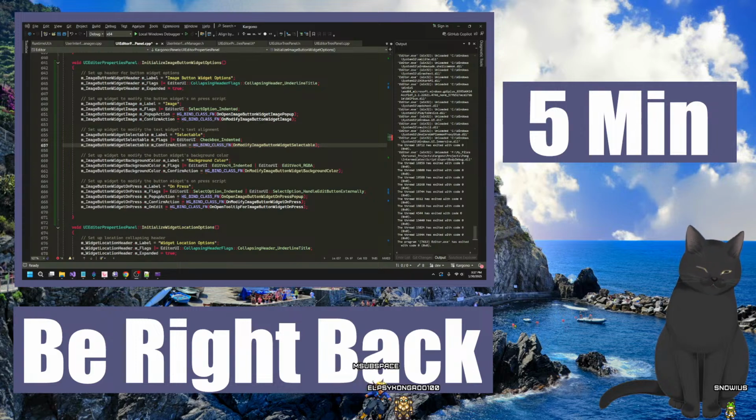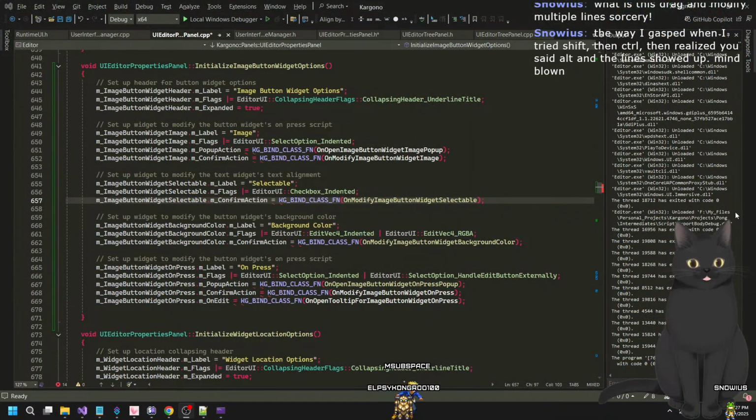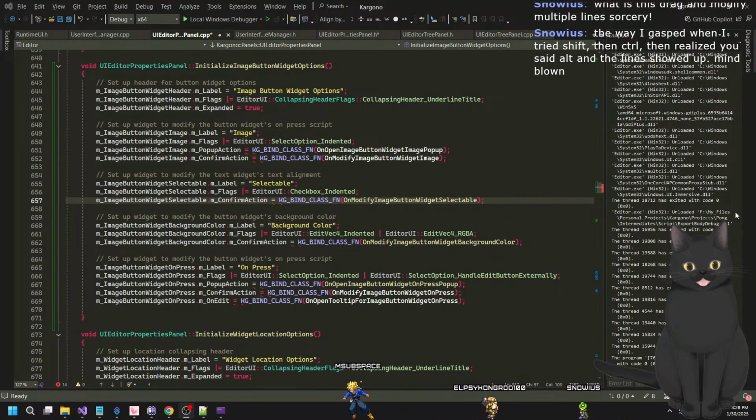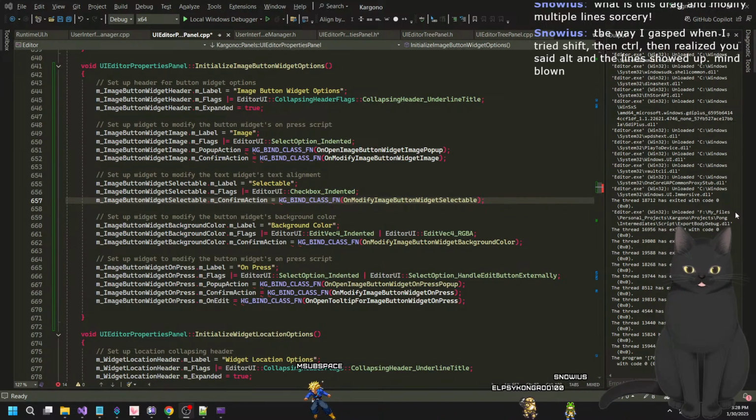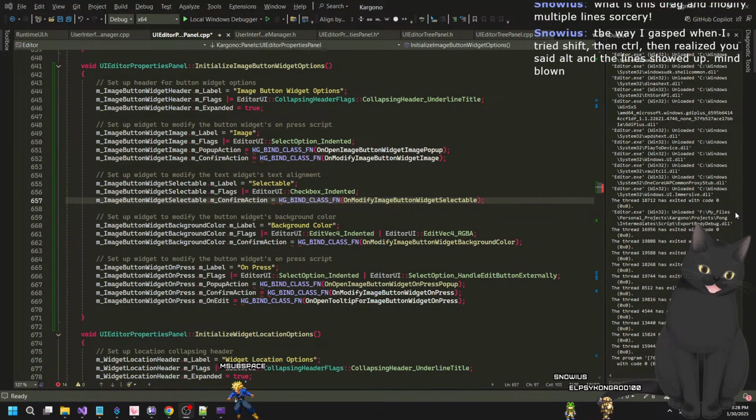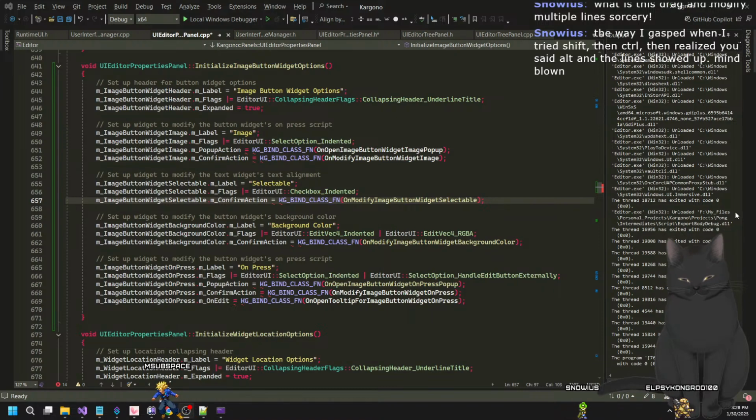Okay, I'm back. Yeah, so the control and shift, yeah. It's really nice. I think I'm gonna like a lot of these features that I use in Visual Studio that I use very often. I'm gonna bring them into my engine, just for me, because I like having these features. It's really useful to have those multi-line selects like that.